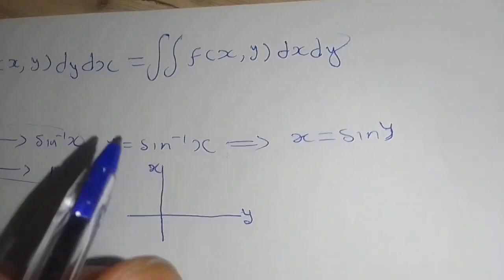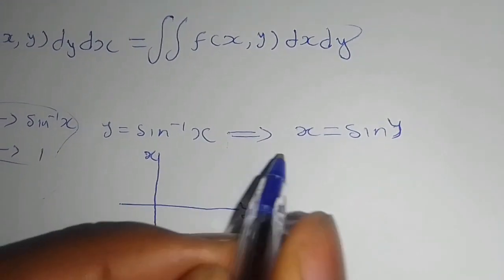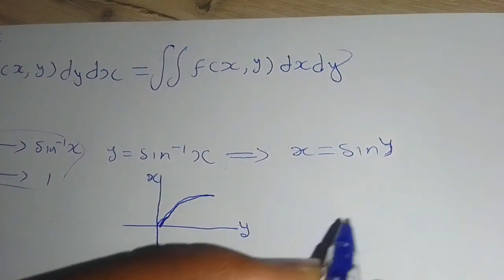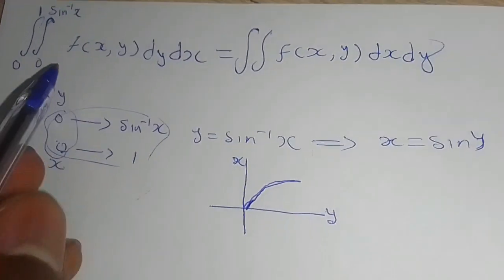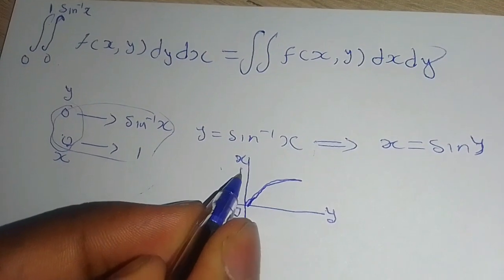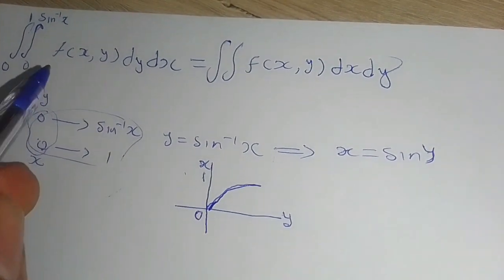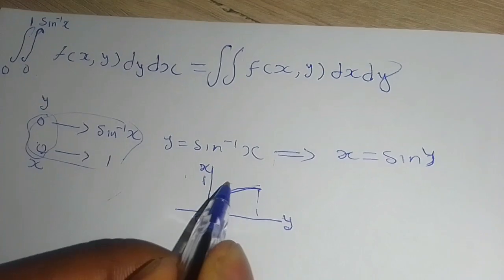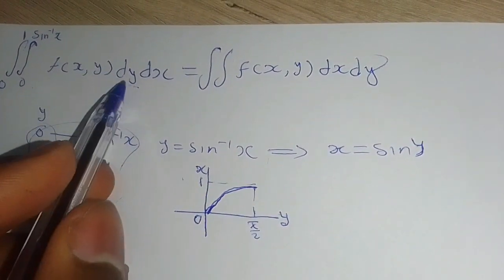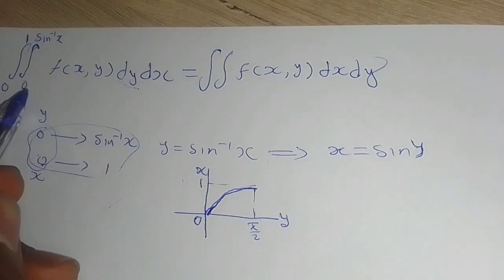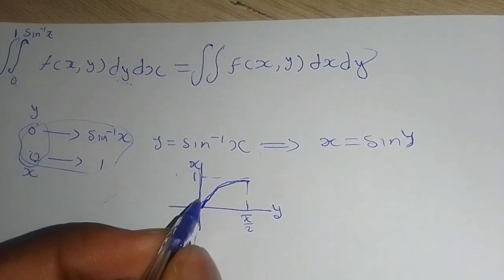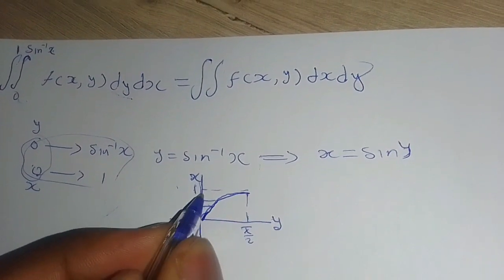Okay, so if we graph x equals sine y, we technically have something like this. But notice that you don't just start graphing your function like this. Let's look at this one. It says that x goes from 0 to 1, so that's where we'll sketch our function, 0 to 1 there. And then y goes from 0 to x sine x. And where's x sine 1? We know that that's pi over 2. So we basically have that. And this function technically says that y goes from 0 to the function. It goes from 0 to the curve. This is where y is 0 in my Cartesian plane, and it goes towards the curve.